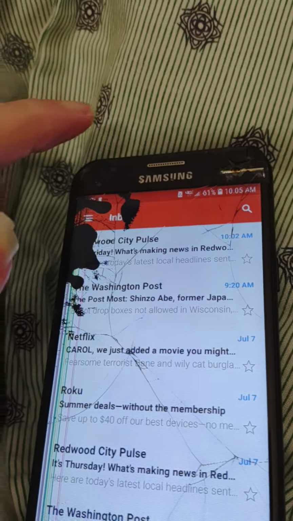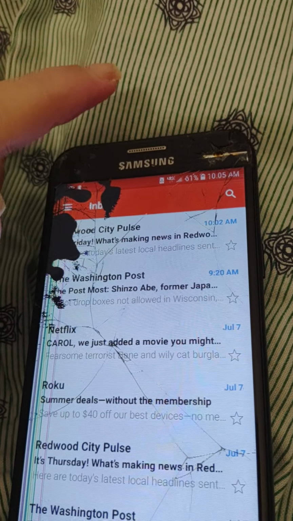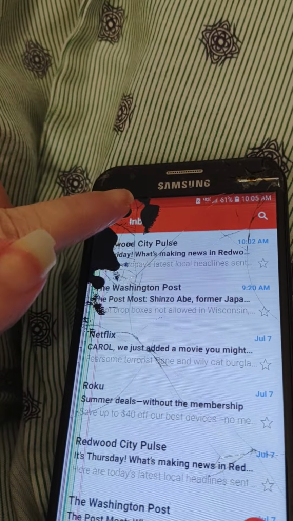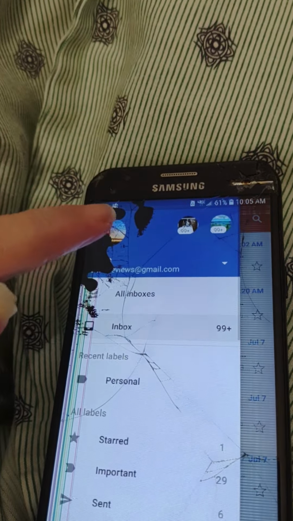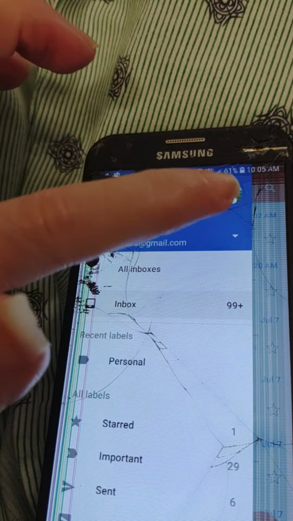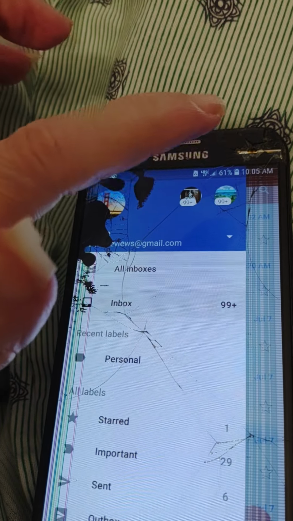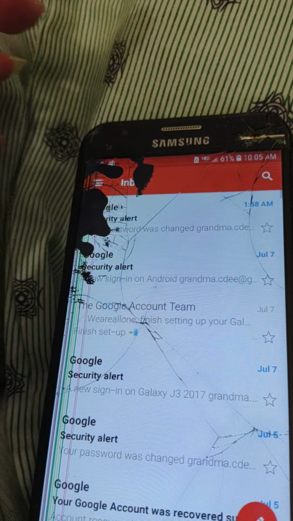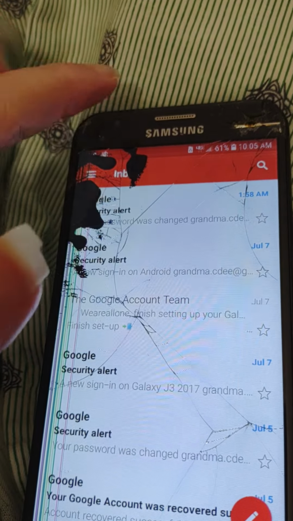Interesting. Apparently he logged me back into this account because when I was in this a little while ago, I was getting error messages. Let's try another one. Security alert.